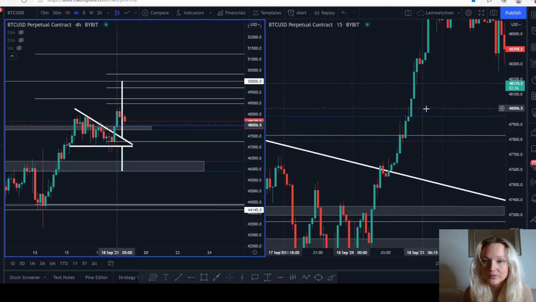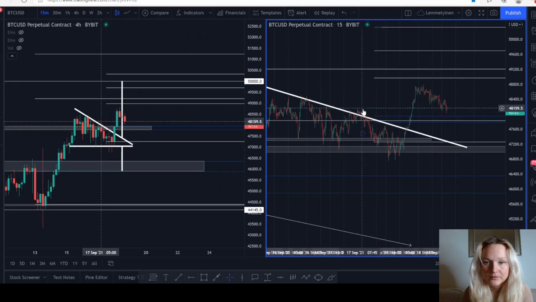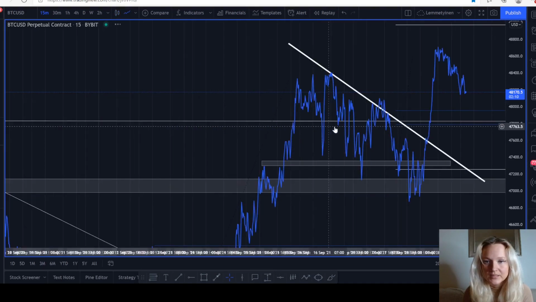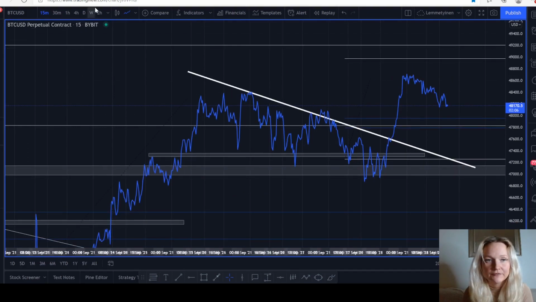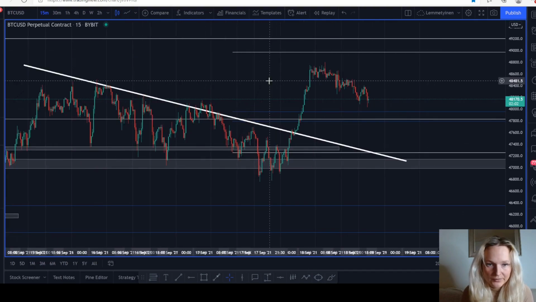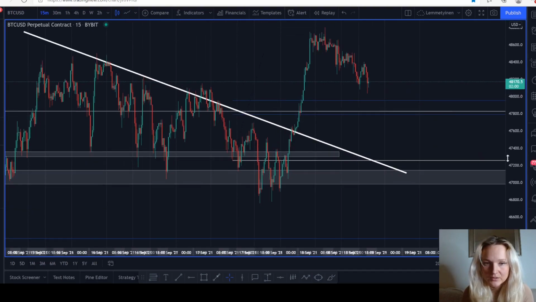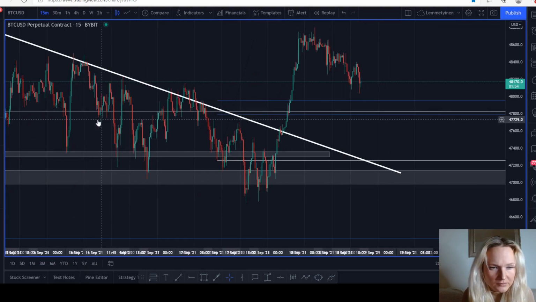If we're looking at the lower time frames, I want to see how it looks. I think I took it. I already copy and pasted the same Fibonacci levels to the lower time frames, or to the line chart. I mean, it's the same thing, but I only use the lower time frames because I want to see where it can come back and retest. It can also come back down here and retest it, but let's see.